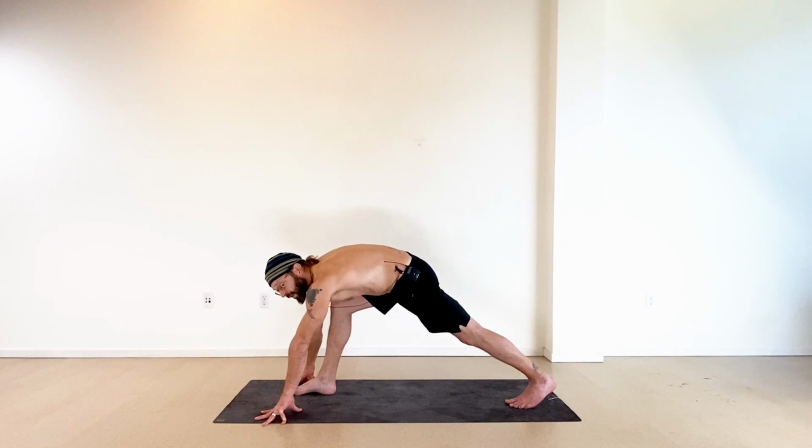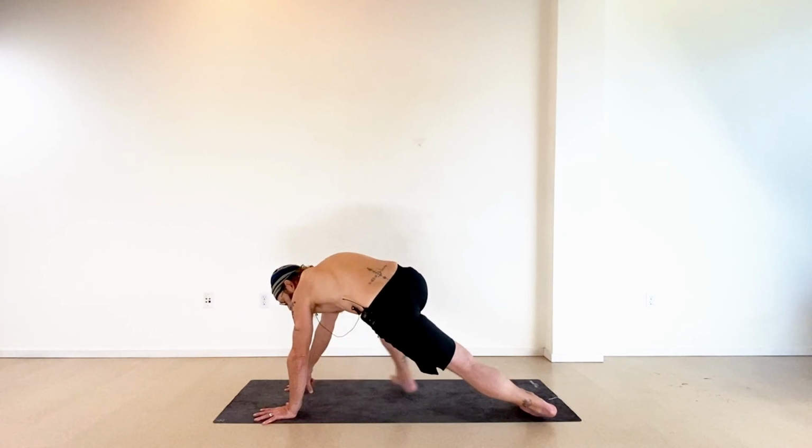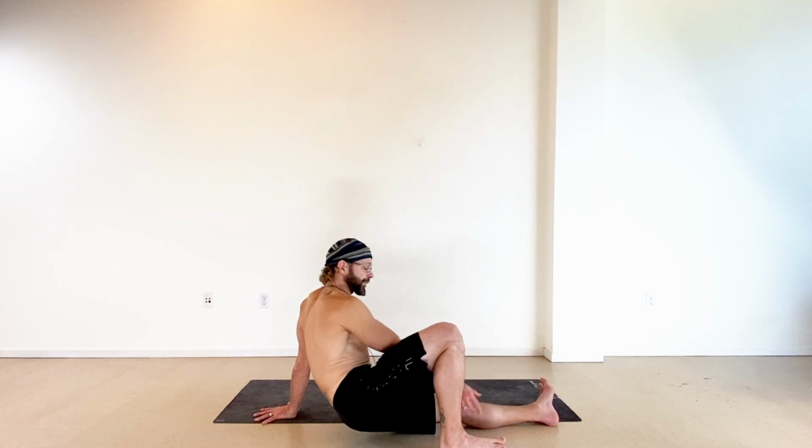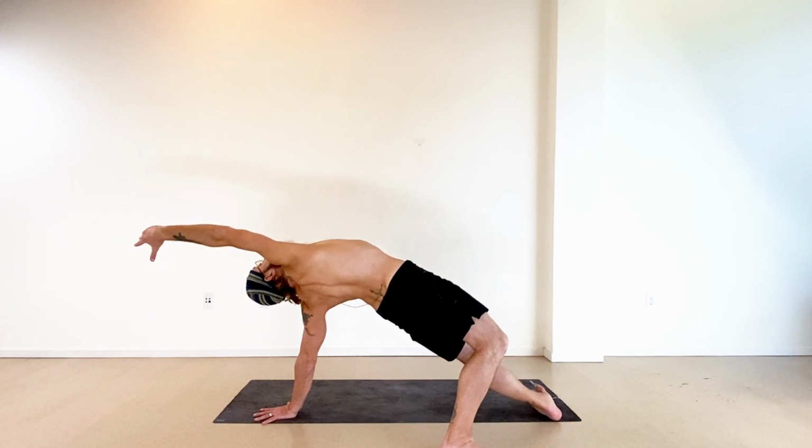Now from your low lunge into that dancer's bridge, left hand's your base. Roll to the outside edge of left foot, right foot steps behind your left leg, sink your hips down. Now with an inhale, press your hips up high and reach for that right arm. Keep your glutes squeezing, stay lifted, keep the left arm strong.